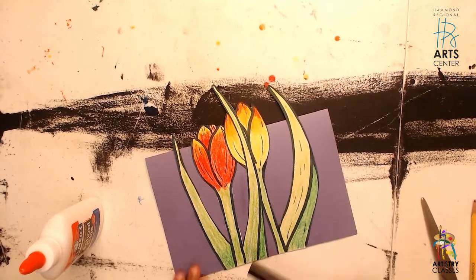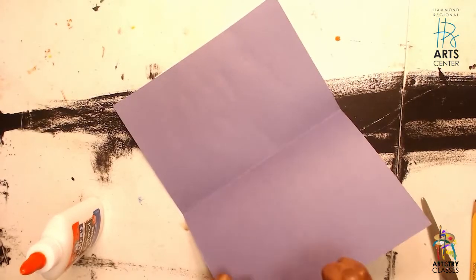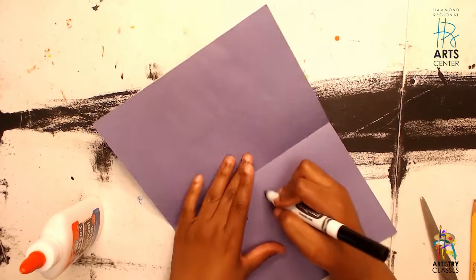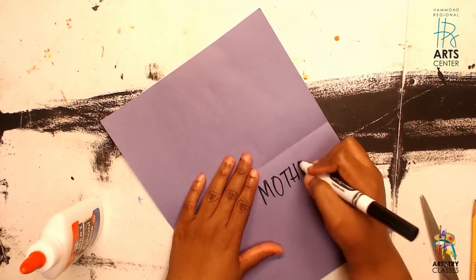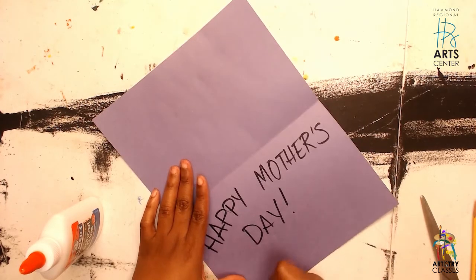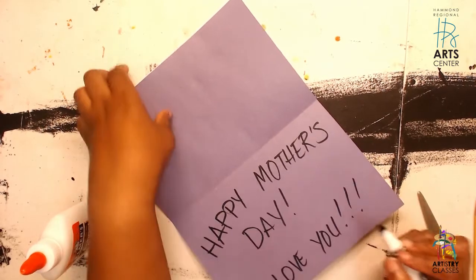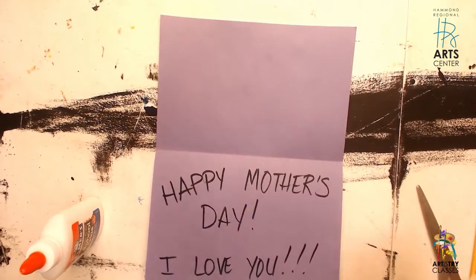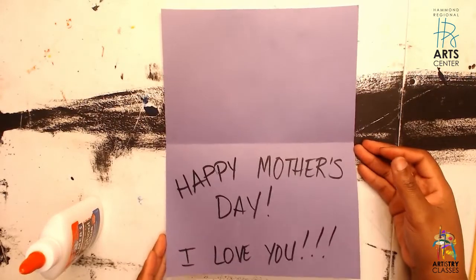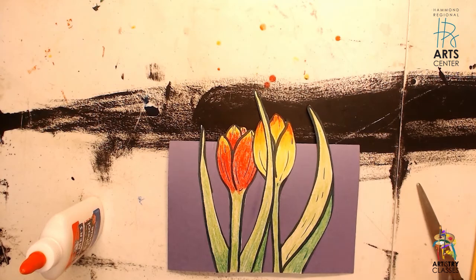You can take your marker now and write a message across, or open it, and then you can put happy Mother's Day. I love you. And now Mom's got a beautiful card, and you can do them either way.